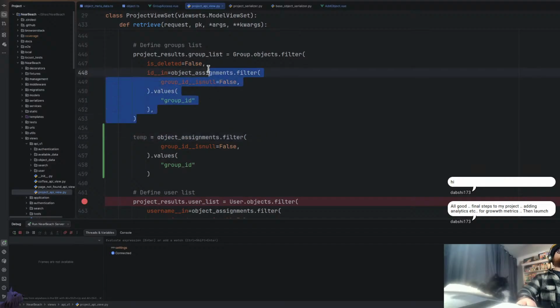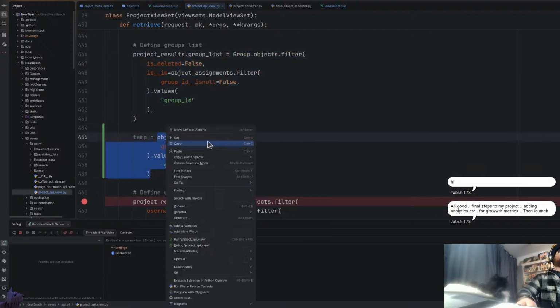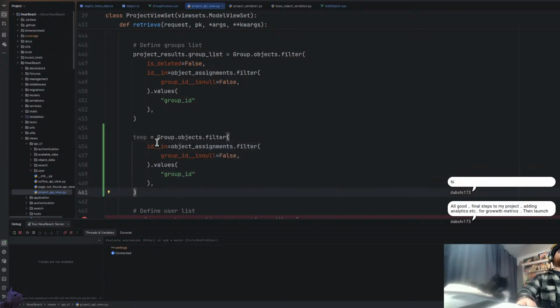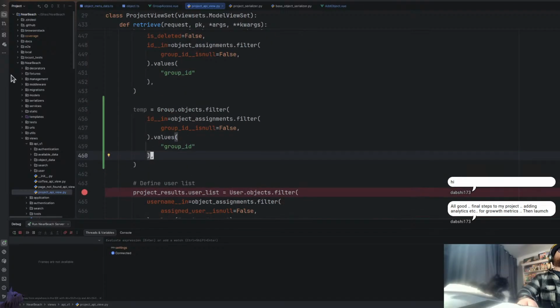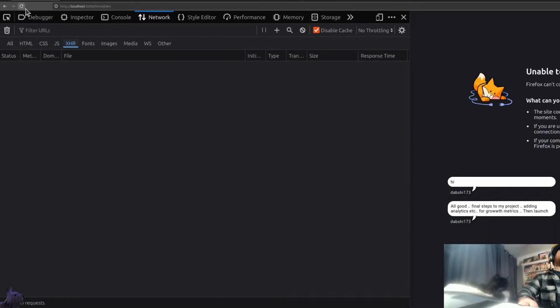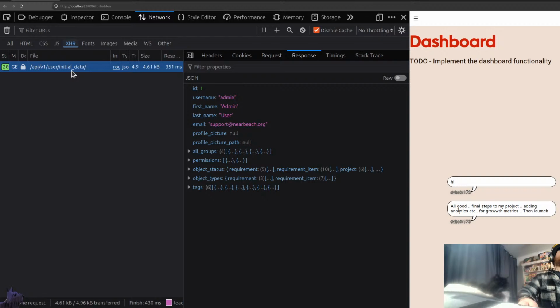So when this happens, what you do is you grab the full thing, paste it in. I'm going to start removing stuff. You know, that should be fine. There we go.